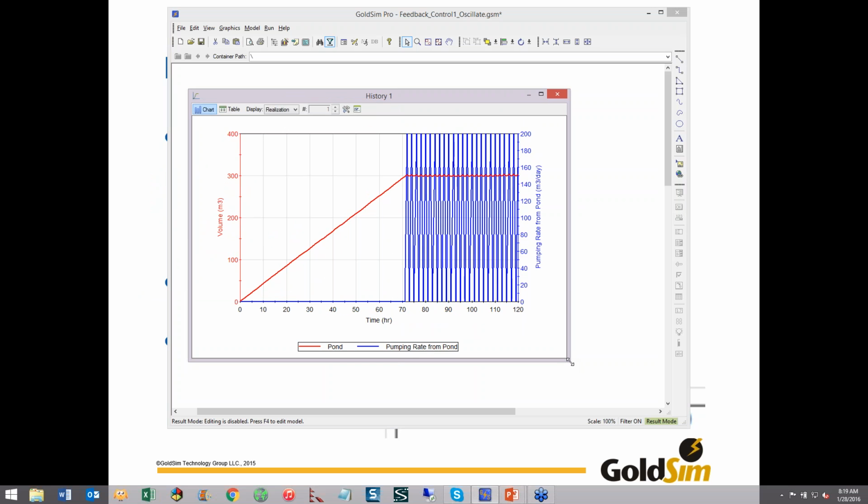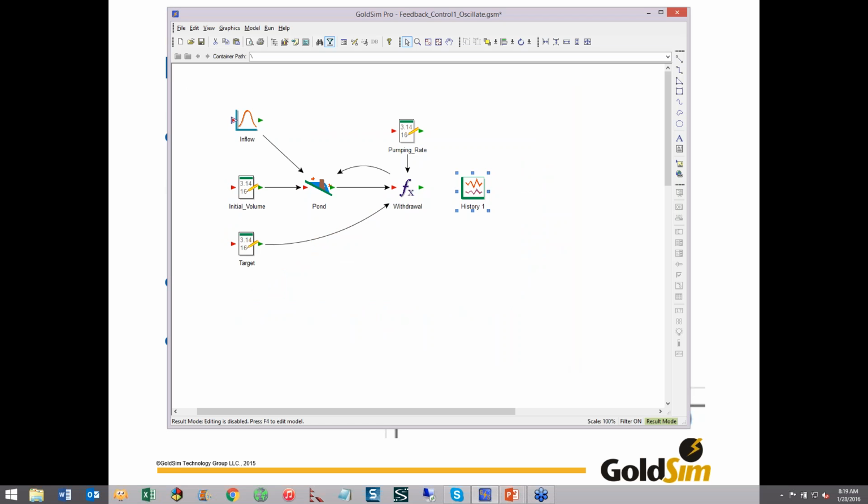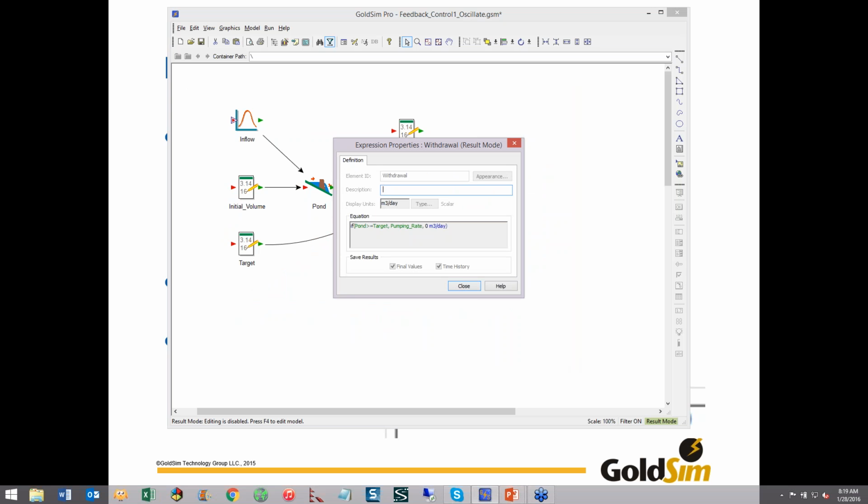The time step is totally arbitrary. If I made my time step a minute, the pump would turn on and off every minute. If I made it a second, the pump would turn on and off every second. There's no way the real system operates this way. It just won't work. The pump wouldn't last very long. You would never design a system that had this logic built into it.